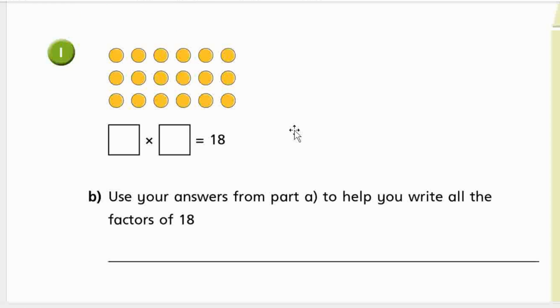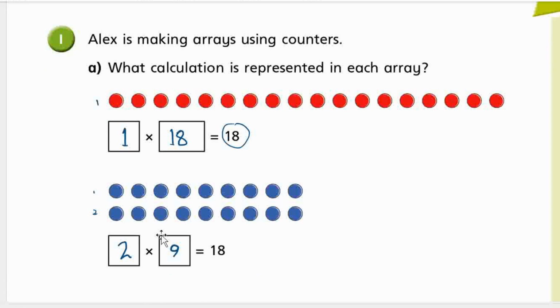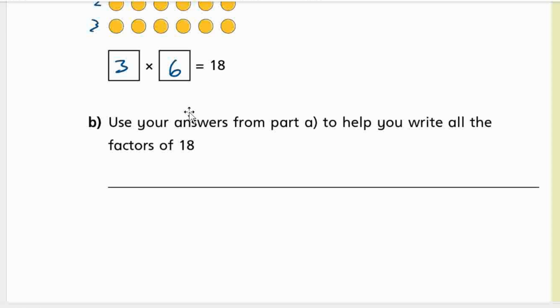Here we're going to be looking at more factors of 18. So we have a row of 3, we have 3 rows. In other words, I put 3 in here. What number goes in here? 6, good, someone knows their 6 times table. 3 times 6 equals 18. So that also means that 3 and 6 are both factors of 18. So far we've got 6 numbers which are factors of 18. We've got 1 and 18, of course, 2 and 9, and then here we've got 3 and 6.